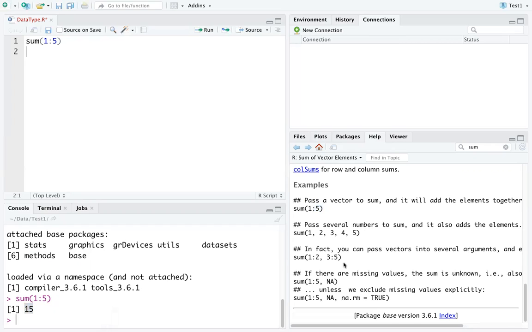You can do many things like this. It will give you the same result that this sum is giving.